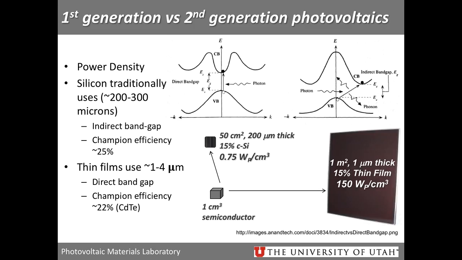So you can think about, if your goal, we talked about how there's an incredible abundance of solar energy, but it's really dilute as it hits the surface. Our goal is to collect as much light as possible, and so the power density of thin film solar cells far surpasses that of silicon, which is why, from a materials use standpoint and a power density standpoint, that's the motivation for second generation photovoltaics.